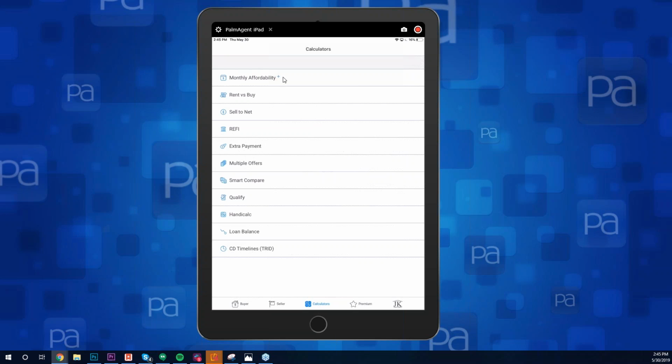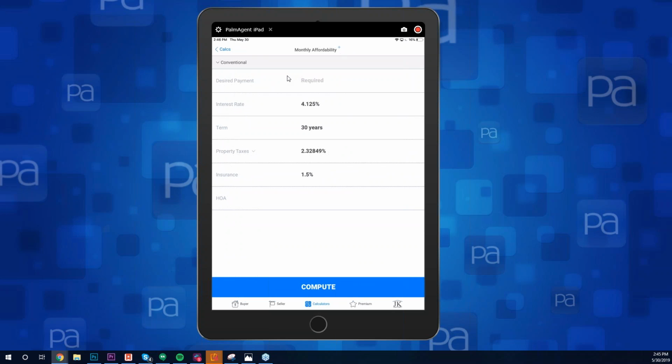Monthly affordability is the reverse calculation of an estimate. We can actually take a monthly payment. Buyers nowadays, they're all living in that monthly payment. Well, we can take that monthly payment and run the numbers backwards, include all the taxes and fees, and let them know roughly what priced home they would be looking at based on that monthly payment that they've got set in their mind. Now, we do have a nice little hidden feature in this monthly affordability program, so I'm going to go ahead and jump in there and show you really quickly.